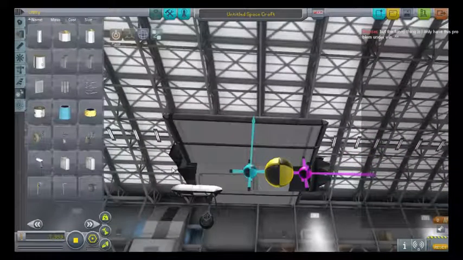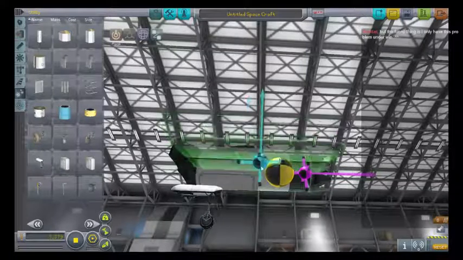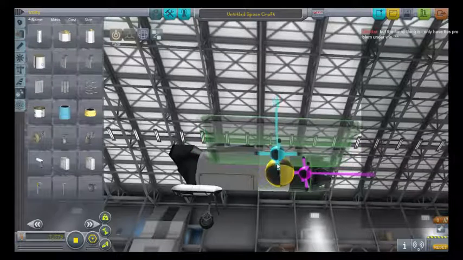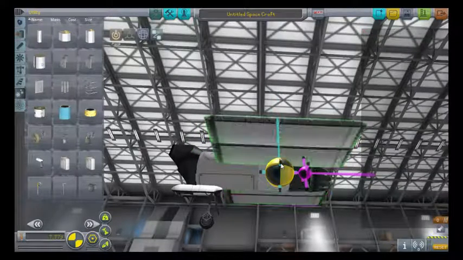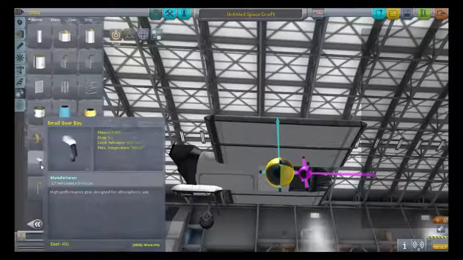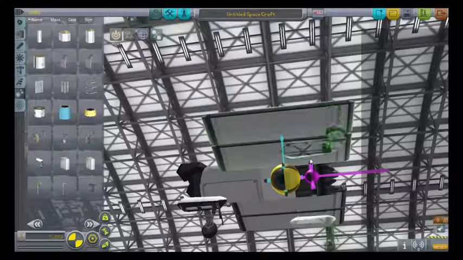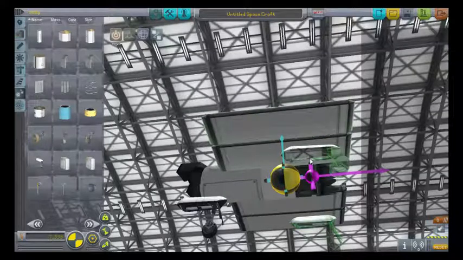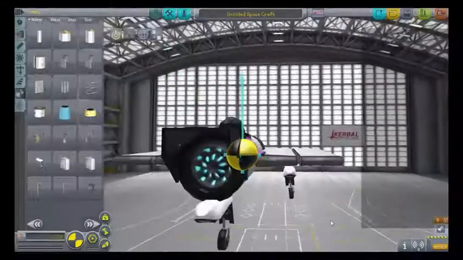Well, that ain't gonna fly. Hang on, slight adjustment needed. Although, yeah.